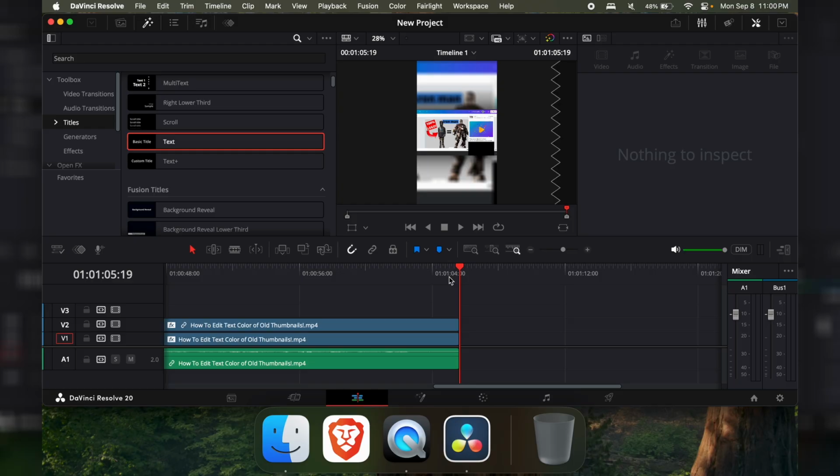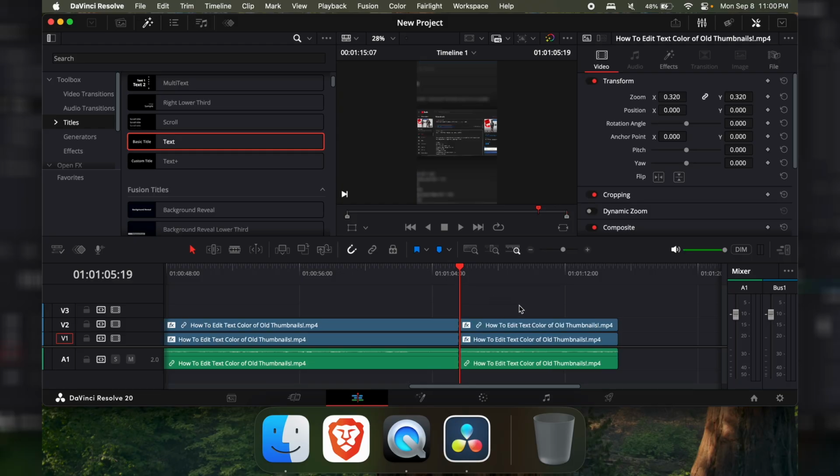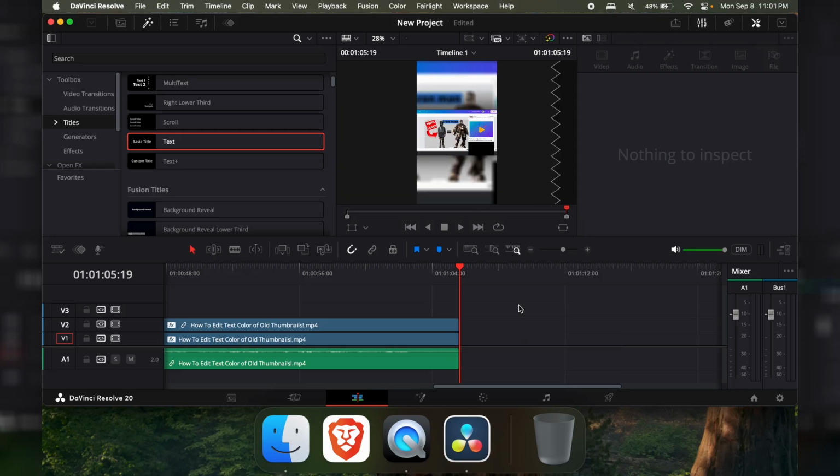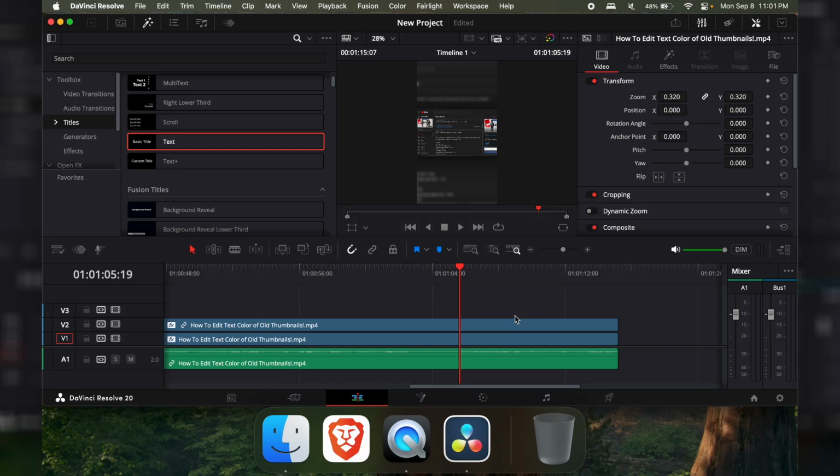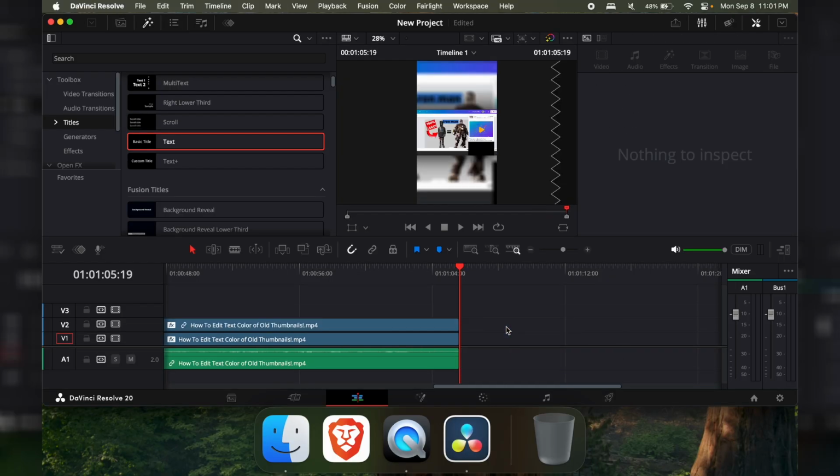But that was a little bit too inefficient for me. So instead, what we can do is click Option Y, and that will highlight everything in front of our scrubber, and we can click delete, and there we go. But that wasn't too efficient for me. So instead, we're gonna click Command Z a couple times before we cut all of our clips, and we're gonna click Shift and the right bracket. And would you look at that?